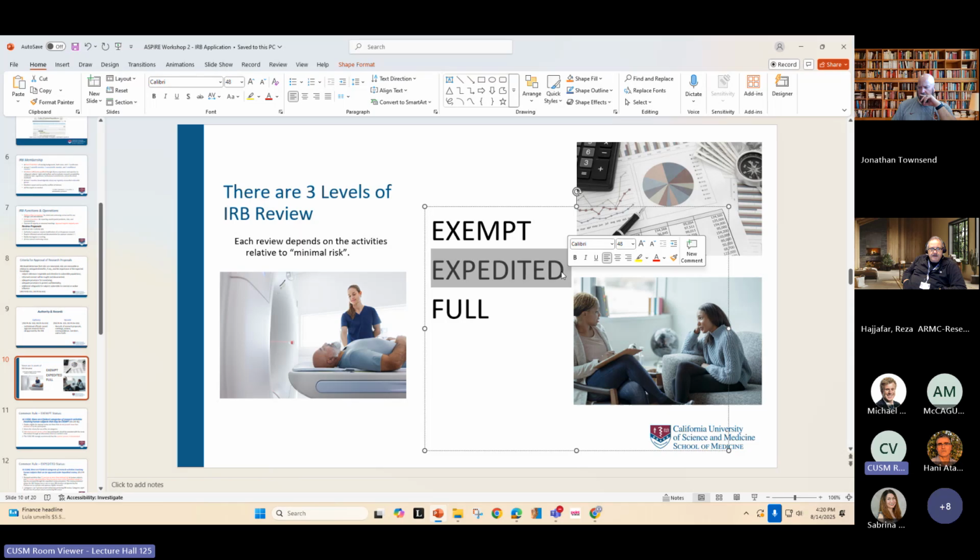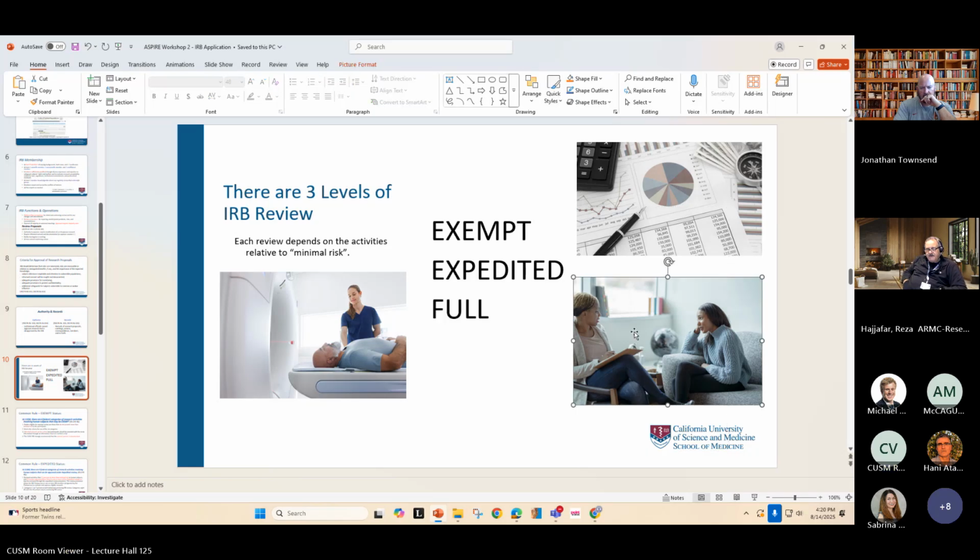Now it goes under an expedited review, another layer of scrutiny, because now a human is actively involved in providing responses. You can't guarantee that you're going to minimize risk, because now there's something more invasive. So the second picture here for expedited is actually talking to someone and interacting with someone. And this third picture here is a more invasive procedure.